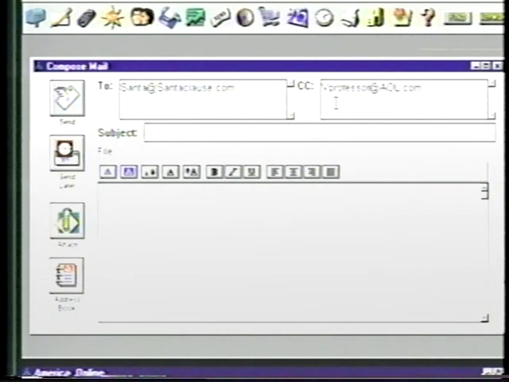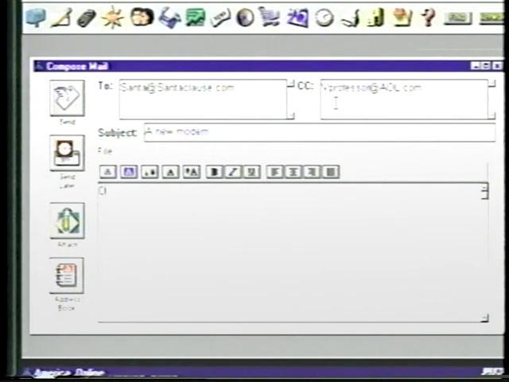You can use any kind of title you'd like. Let's call this message a new modem. Type that title into the subject box, Suzanne. And tab to the next area. We're finally ready to type the message to Santa Claus. Email messages can be as large as 24K, but we'll keep this one short and to the point. Viewers, type in your own wish list if you'd like. You never know what Cyber Santa might do.